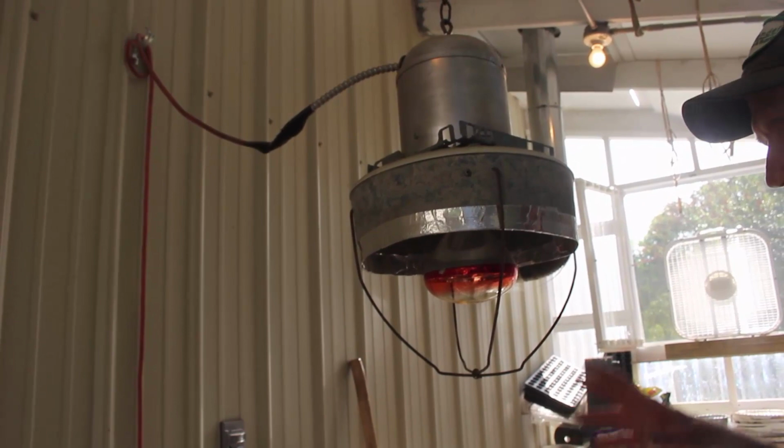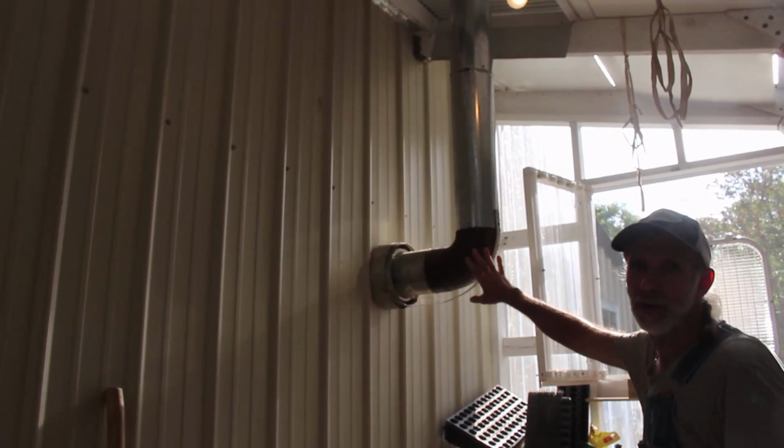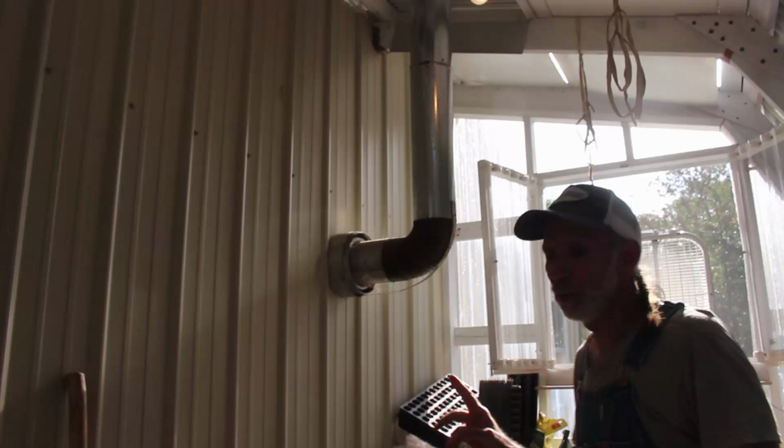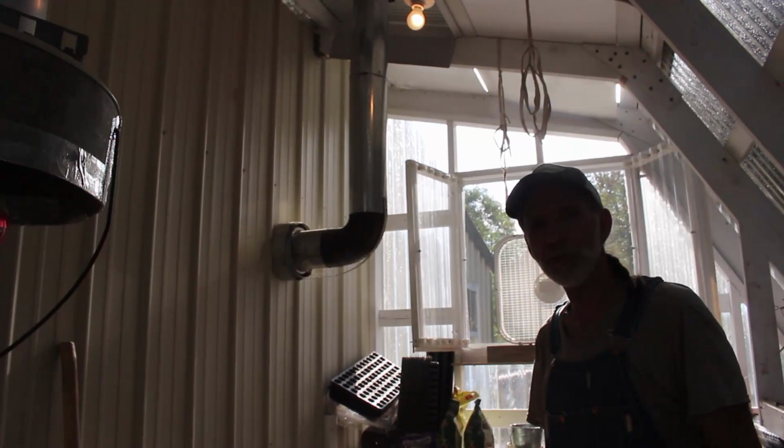But if it's not enough, then I also have my wood heater pipe right here. This is single wall pipe right here. What happens is when I build my fire in the wood heater in there in the wintertime when it's cold, this pipe radiates heat out in here, and it also helps to heat the greenhouse in case we need to have some extra heat in here.